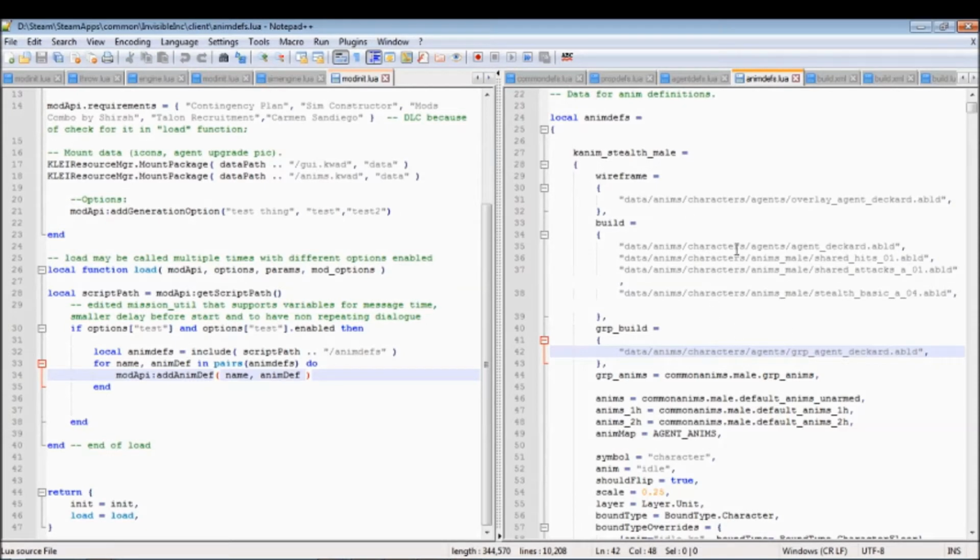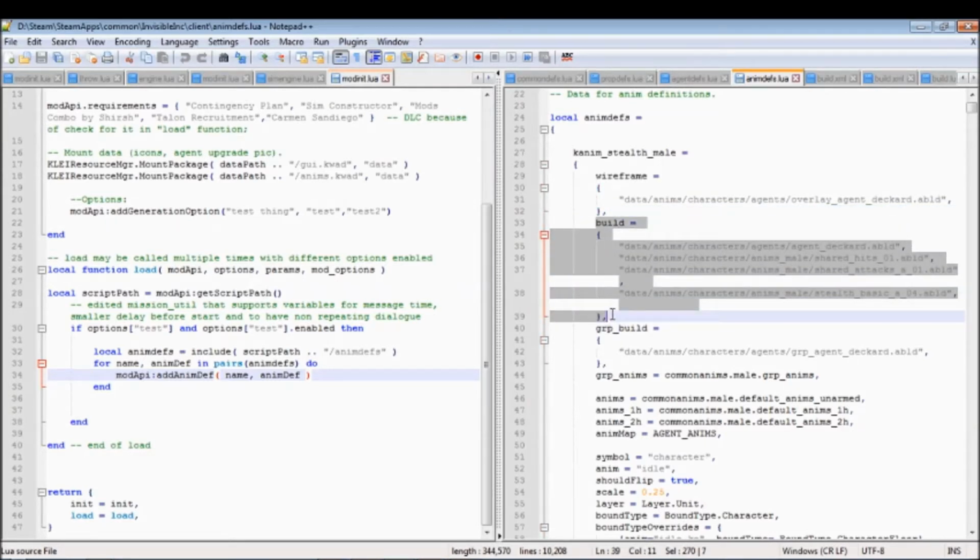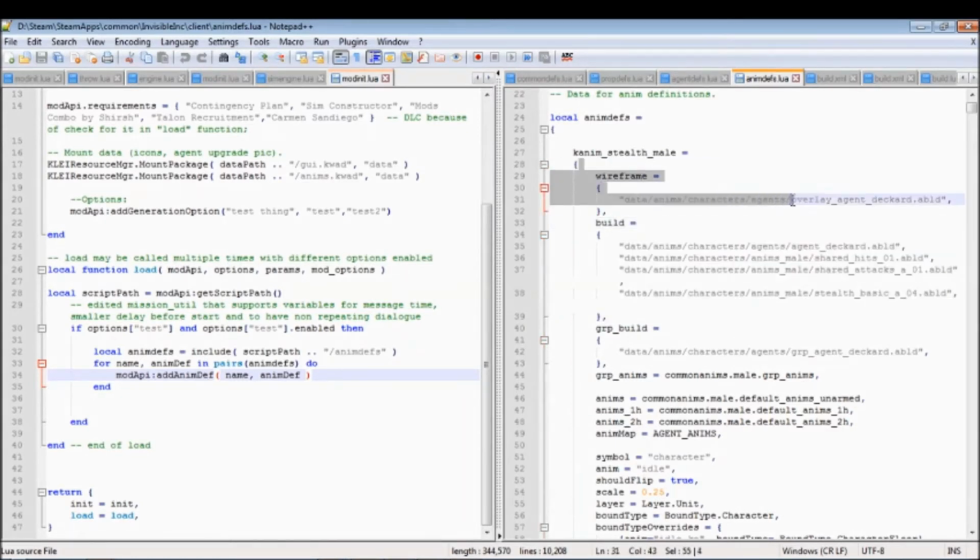And the wireframe is just a little black and white overlay. Wireframe and overlay are the same thing. That's being shown when agents are in cover. And it's called overlay because it's literally layered on top. The way the game works is that it shows layer-wise. It shows the agent, and then if there are decoration objects in the world that overlap the agent, those are shown on top. But then the wireframe or overlay is shown on top of that, so you can see the agent even if they are otherwise obscured by cover.